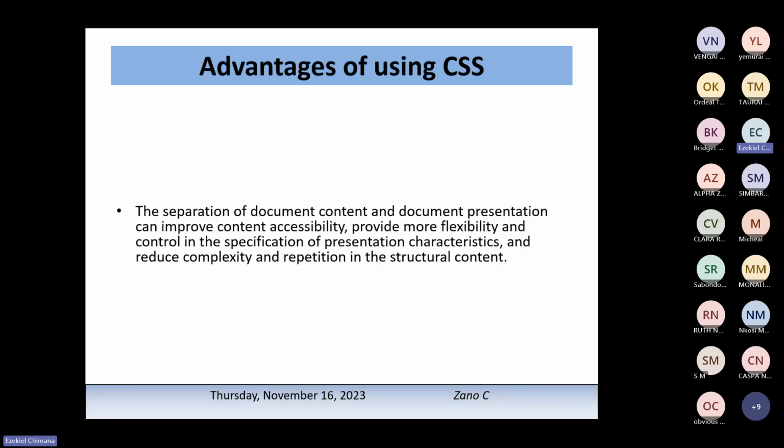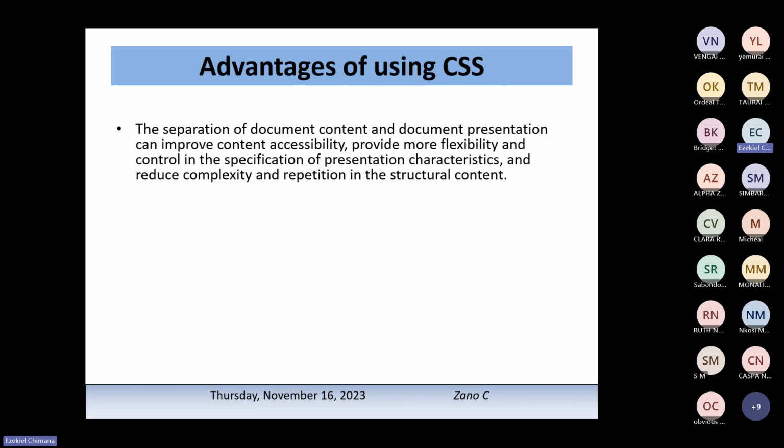In CSS. So, advantages of using CSS. The separation of document content and document presentation can improve content accessibility, provide more flexibility and control in the specification of presentation characteristics, and reduce complexity and repetition in the structure of content.